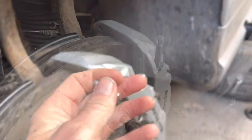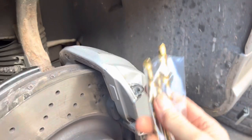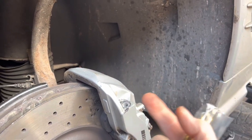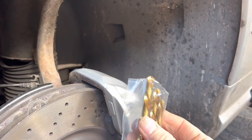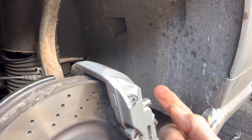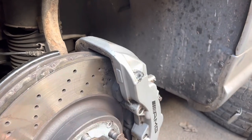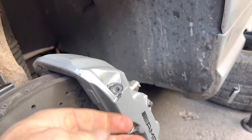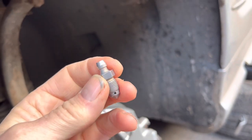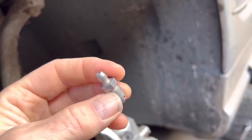In our case we're going to use a set of reverse drill bits — left-hand drill bits — which work backwards. Sometimes the heat generated while drilling breaks the rust, and sometimes as you step up drill sizes and get closer to the edge of the sheared bolt it'll wind itself out. Before you start, drill a few test holes in a scrap piece of aluminium to make sure you don't go any bigger than the brake bleed nipple.